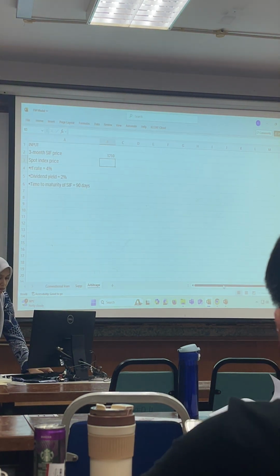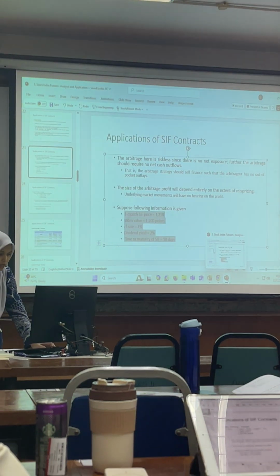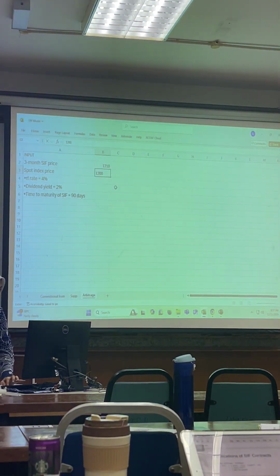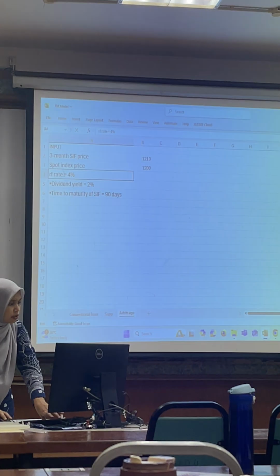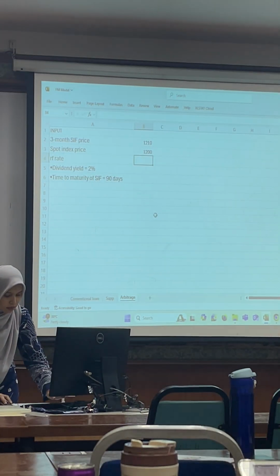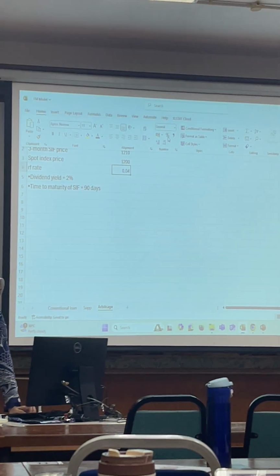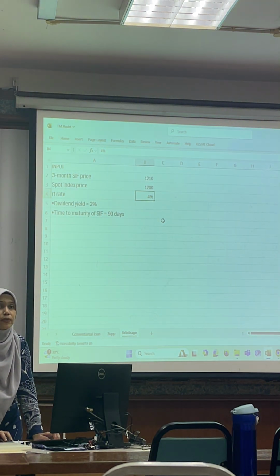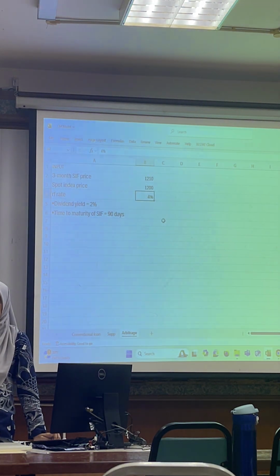So we know that there will be the spot. We just follow here. I just give you based on what we discussed, so later maybe you can adjust. Okay, risk free. This one also gives you the direct information. If I give you tables, there will be the proceed for the risk free rate. 4% must be here, it should be in percentage. If you just put 4, it will be different. Now we need this calculation in percentage.